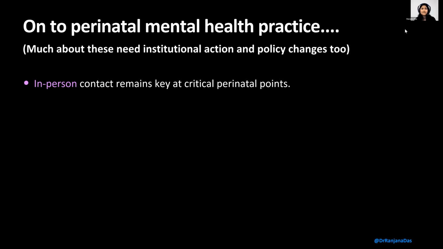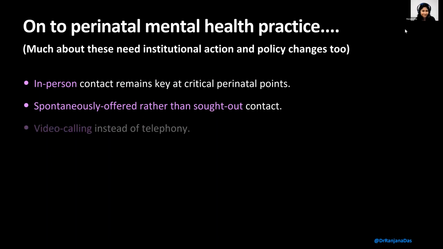One person had an infected cesarean section scar, and there was just no way she could position the camera correctly for that scar, for that infection to be seen. Spontaneously offer contact. Irfana, who's sitting by the window for 7 weeks and completely depressed and anxious, is not going to look for the local Mind Matters service. Don't assume that everybody's going to look up these things.